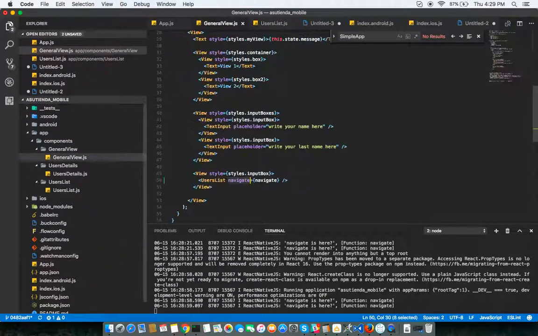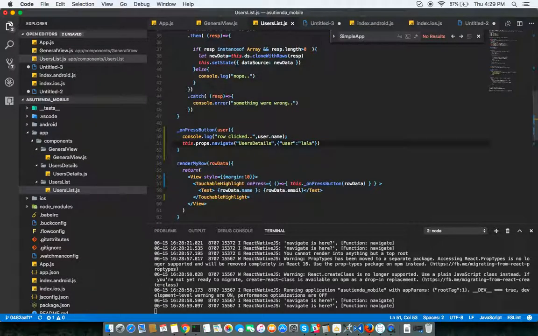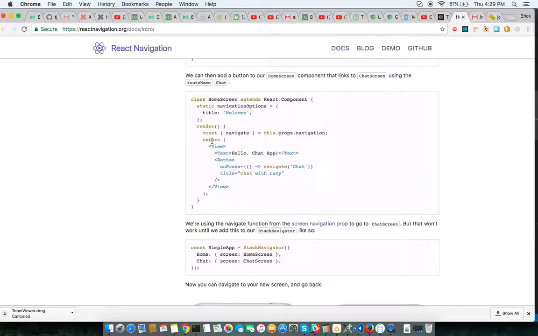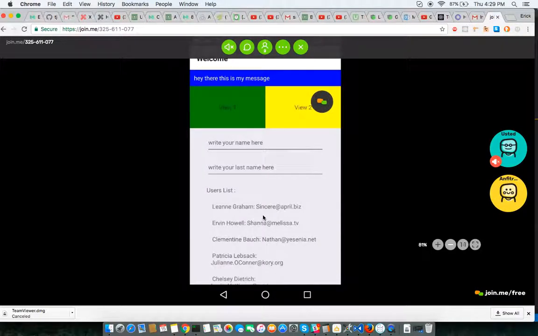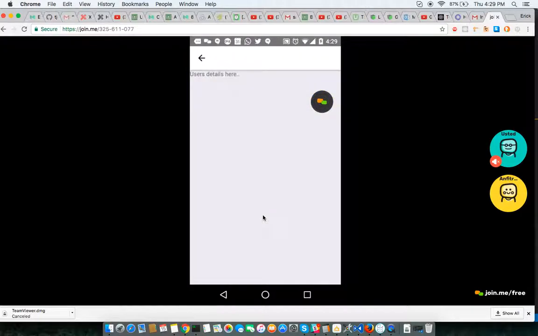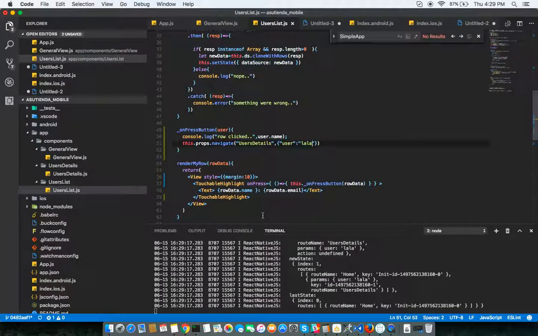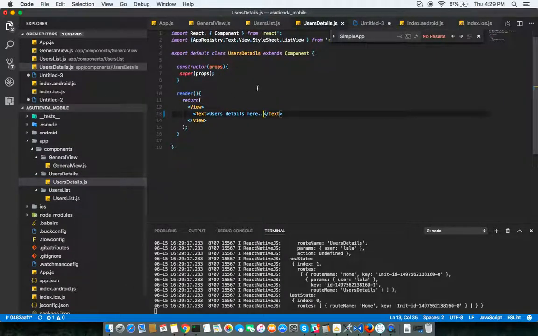Let's try if this is working. We're going to check the redirection here. So let's check this page. Everything looks fine. If we click on a row, it will go to the user details page, which is this component, user details.